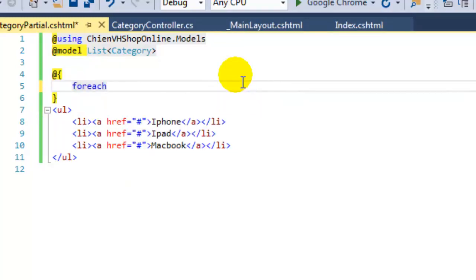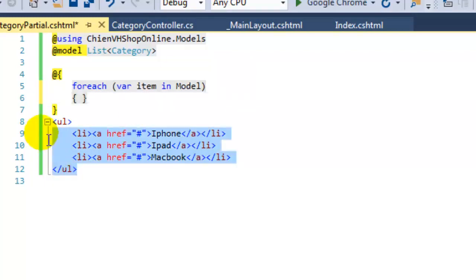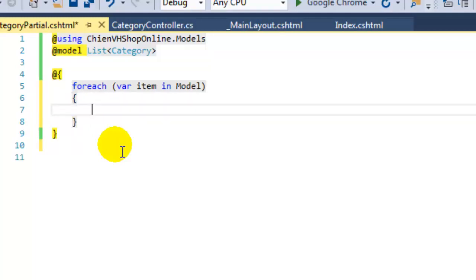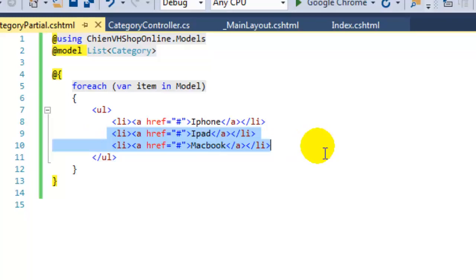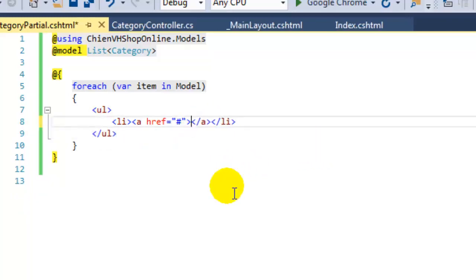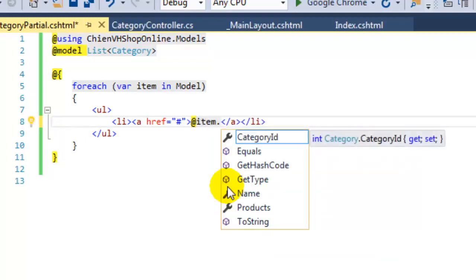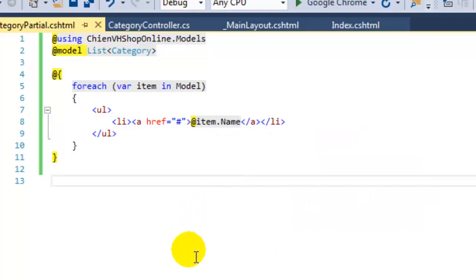For this, we copy this one and remove it. The name. Okay, that's all.